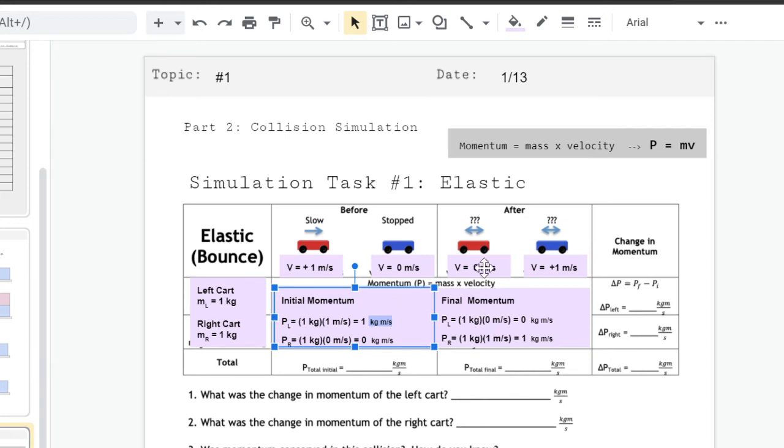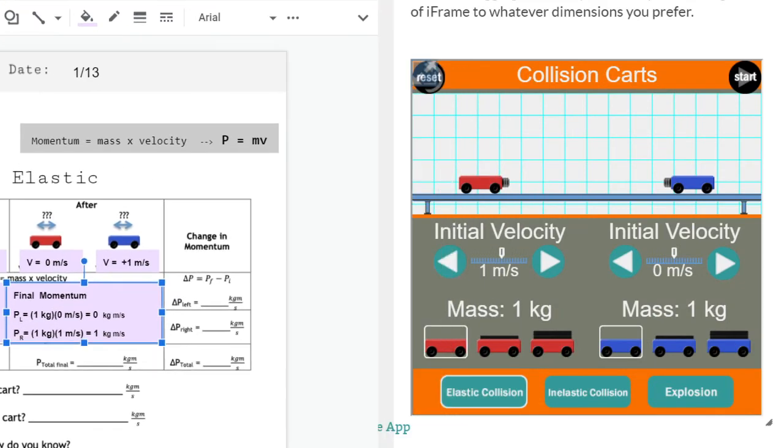So you'll continue to fill out the chart. You'll calculate the final momentum by using data from the collision. So I could run this. It's gonna take a while.